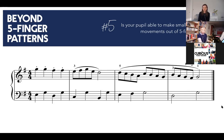And they can probably even do it in contrary motion. However, if you start to look, as we did, at the grade one music, then you can see that it actually moves students beyond five-finger position. And they can struggle if they're not used to moving out of that. So this piece, for example, which isn't a grade one piece at all, but it gives you a little idea of what we mean by this.